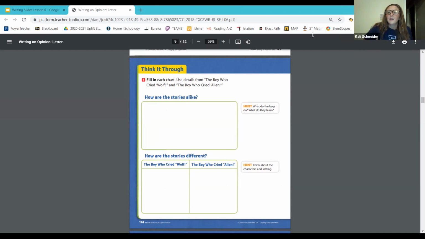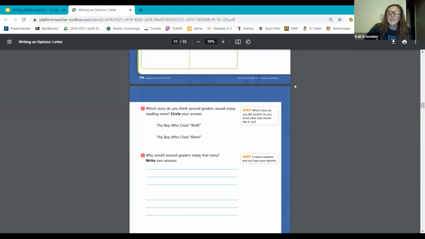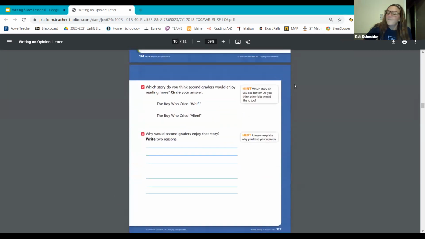All right. So our next page is page 175. So on page 175, I want you to think, the first question is going to ask us about our opinions now. So now you are going to decide which story you think the librarian should share with the students. And remember that this is your opinion. Not everyone will make the same choice. So whatever your opinion is, it's fine. If you don't have the same opinion as me, it's totally fine.